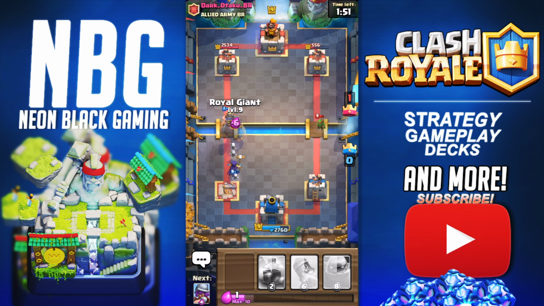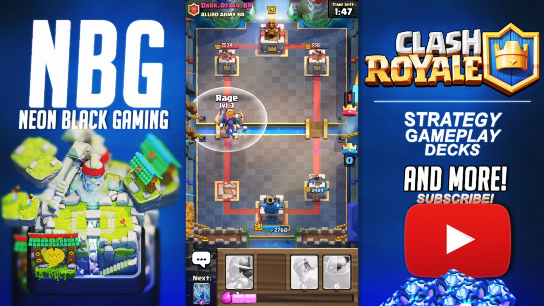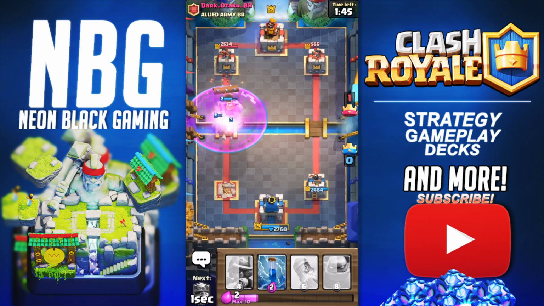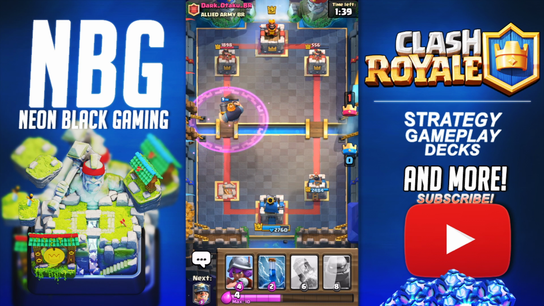And since he spent a lot of elixir, we're going to send in an RG to see what he has to be able to beat us. And we're going to rage all that stuff up. That's definitely an oops there. He Lightning spelled everything for pretty good profit, but that raged RG is going to do some pretty gnarly damage to his tower, taking it all the way down to 1,300 health, or under that now.